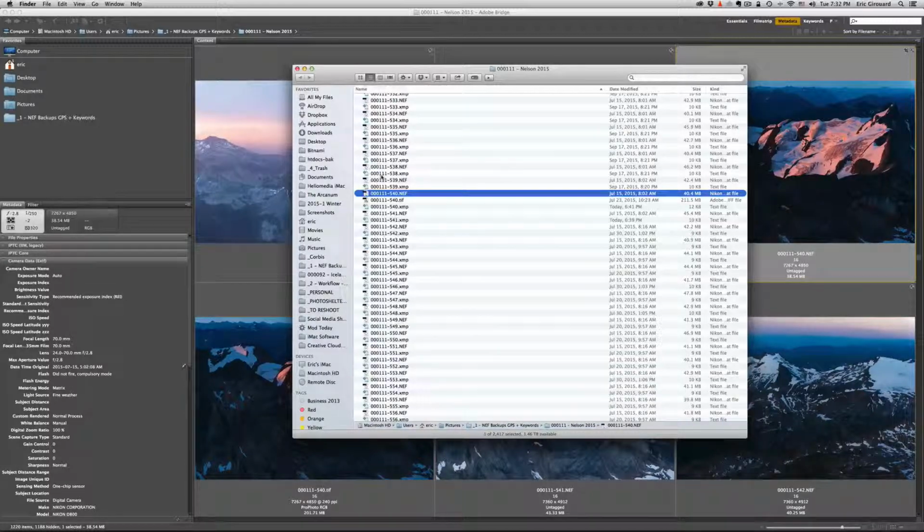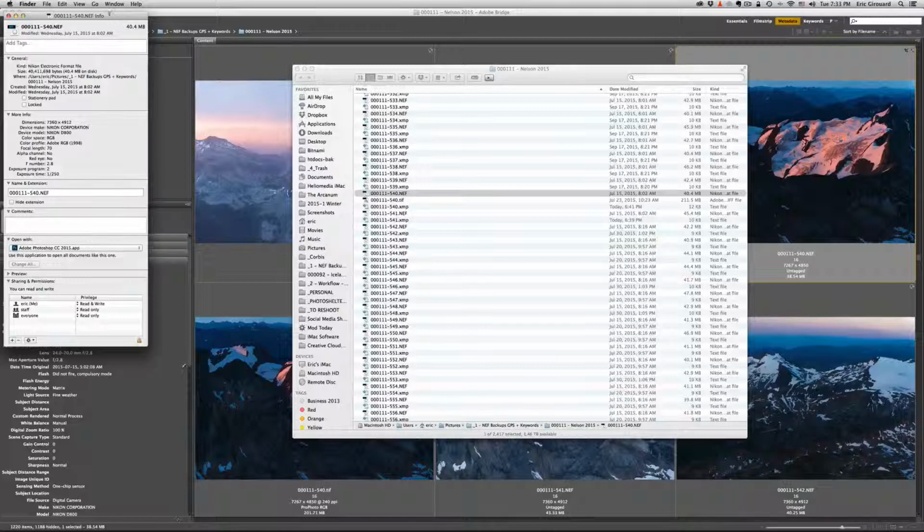The first thing that I want to show you is right here in the Finder. So I'm on Mac OS X, and I've got this picture over here, which is a Nikon NEF file. It's a RAW file. And you can see that there's a couple of thousand images in this folder, and I want to know what was the shutter speed and what was the aperture when I took this picture. So one of the easiest ways is simply to right-click on the picture and go Get Info. Now, this is something that you can do on Windows as well. So you just right-click on it and go into the properties.